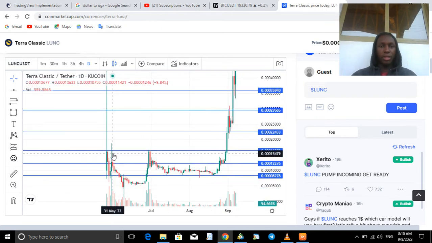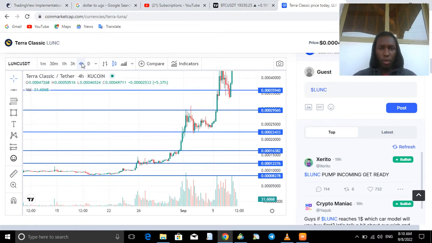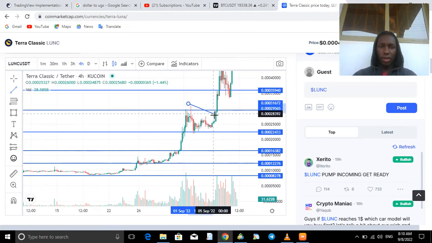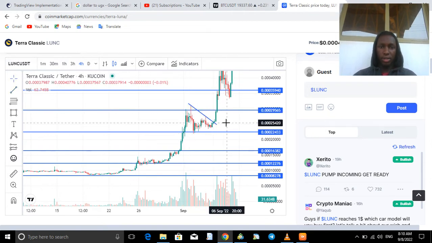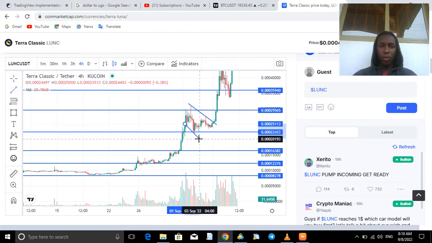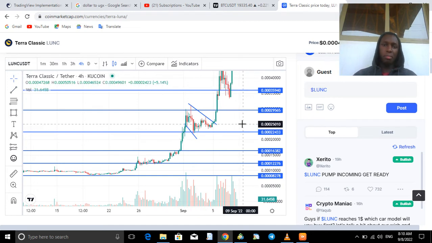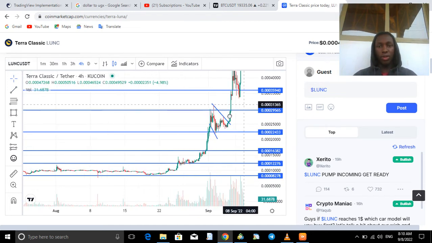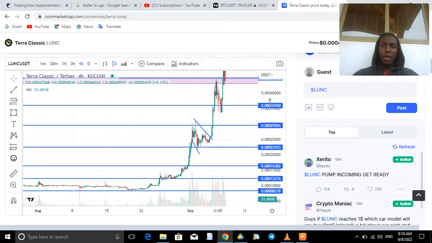So we thought Terra Classic is going to come back and retest these particular levels, but we can see we have a lot of buying momentum which cannot be compared with the sellers. Now, like most cryptocurrencies, they have what we call hype. At the moment we are not focusing on buying this cryptocurrency. Why? It has a lot of hype and a lot of volatility, because everything is possible.